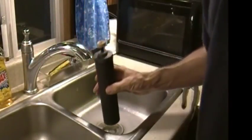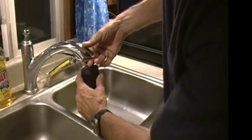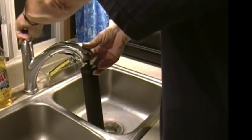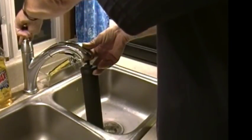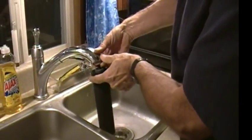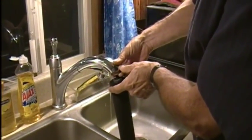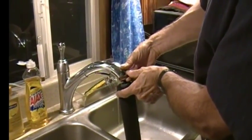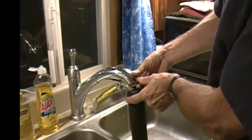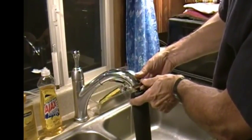And so I'm going to go ahead and do that. Press it up tight, and then turn on a little bit of water. And I'm giving just a little bit of pressure there, and it should be pushing the water through the holes in the filter. And the direction says to keep doing this until you see the filter starting to sweat, or the water starting to come out.